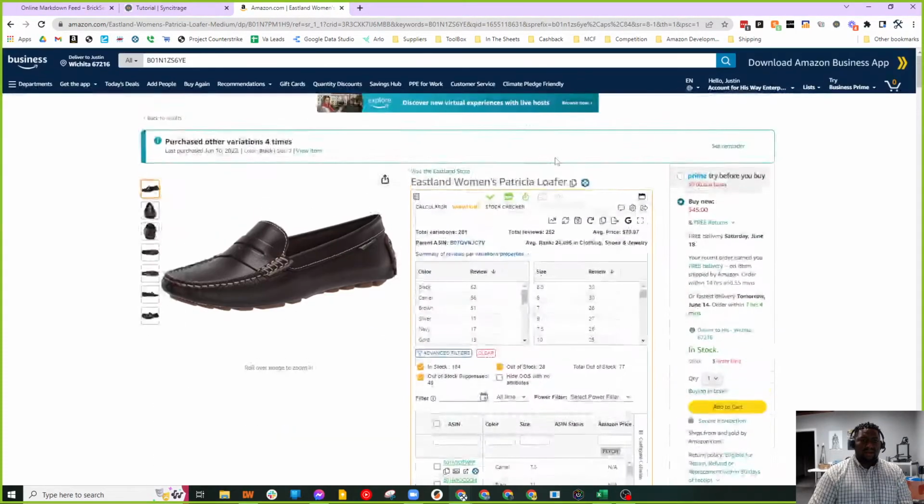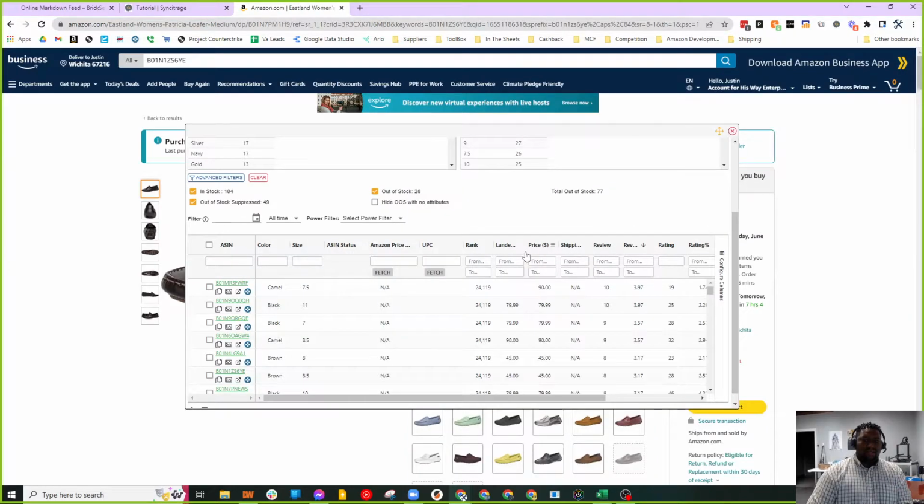So we can click back on here and we can see very easily. Let's pop this out. So then it just becomes a factor of, okay, well, these are the most popular reviews, but which ones in the price range that we're looking to buy at has the most popular reviews.